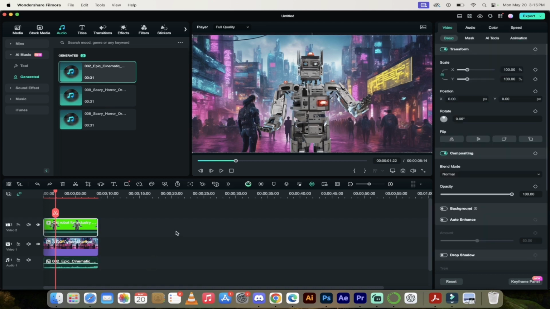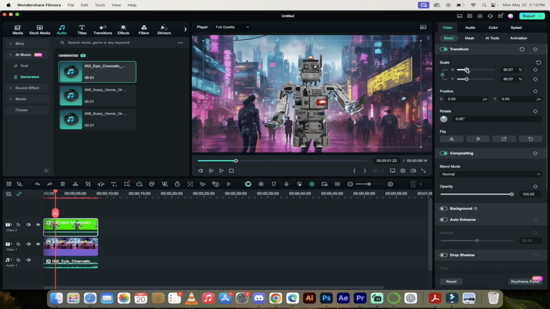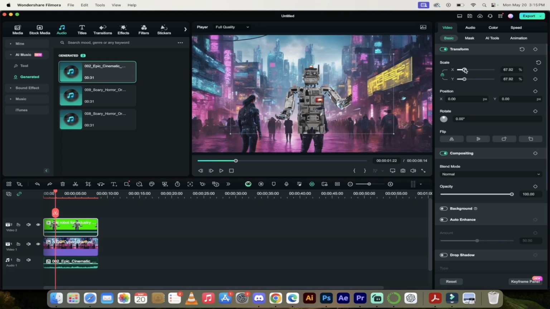Let's go. All right, last but not least is the color correction, and we're just going to scale the robot down a little bit so it looks like it belongs more in the video here. So the first step, I'm going to click on the green screen footage, the robot footage, and then under basic, you'll see transform. These are linked together at the moment, so I'm going to decrease the scale. If I decrease the X, it also decreases the Y. So width and height both scale proportionally.